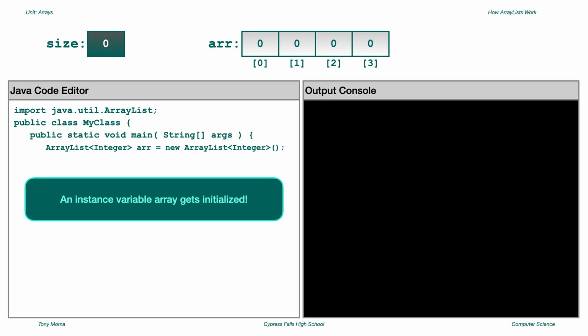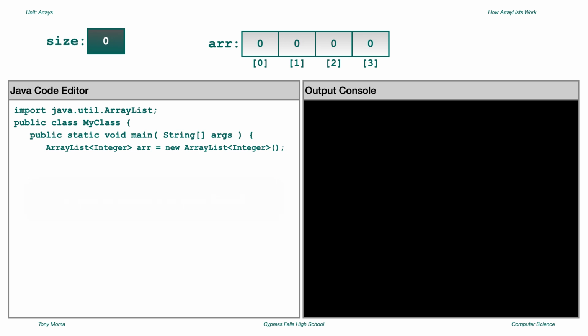But that's totally okay, because as you will see by the end of this video, the initial size isn't what matters, it's what we do with the initial size. So for the purpose of this video, it'll be totally fine to just assume that the initial size for the instance variable array is 4. That being said, since the length of the array is 4, that means the capacity of our array list is 4. So while our array list is currently storing 0 values, at the moment it has the ability to store 4 values. So just a quick recap.